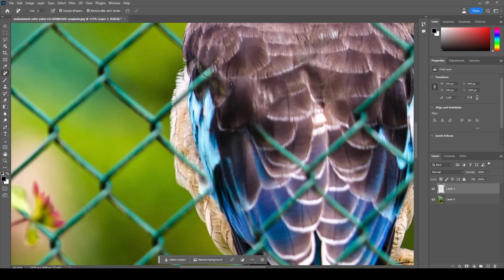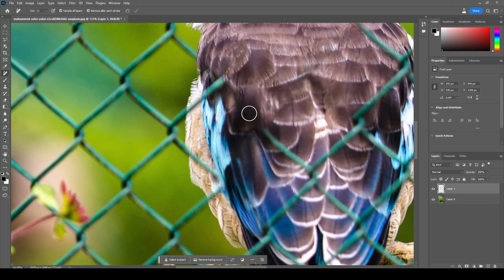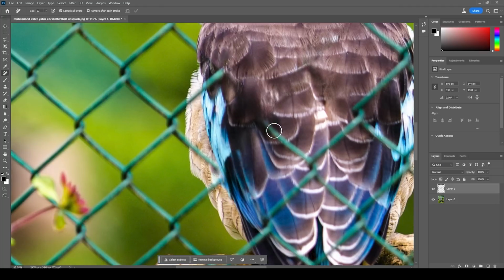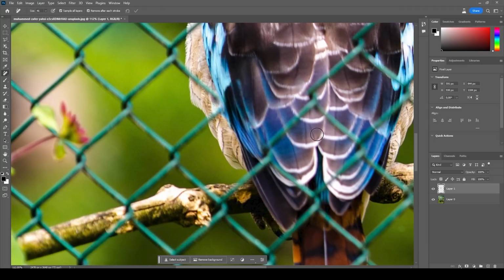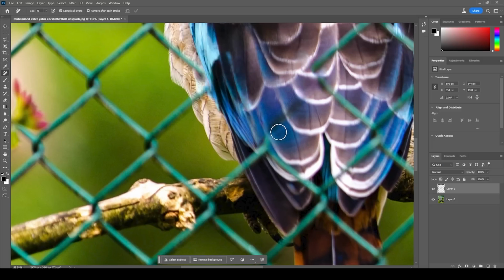And of course, it's not always perfect. Like in this case, there's some green shimmer coming through, but I can just paint over it again. And Photoshop will most definitely get it right. So I can just continue my way, clearing all that fence. And again, here it looks a little bit strange. So again, just paint over it and it's done perfectly.